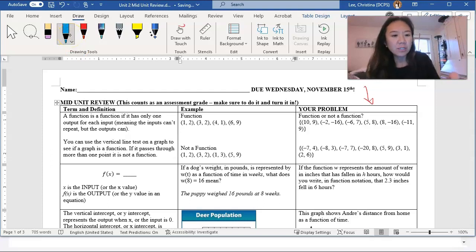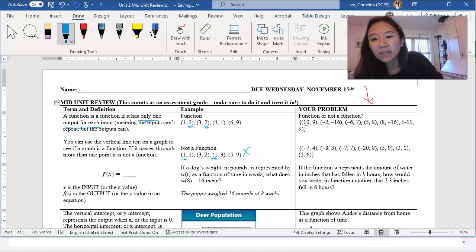So remember, a function is a function if it has only one output for each input, meaning that the x values or the input values cannot repeat. And so here, this is a function because 1, 3, 4, and 6 are each individual and unique, and they do not have a repeating x value, meaning that one x value doesn't have more than one possible y value. There are repeated y values, which is okay in a function, but the x values here, for example, 1 repeats, so that is not a function.